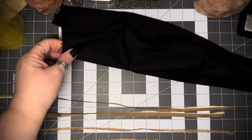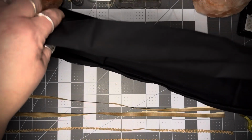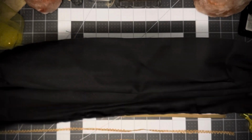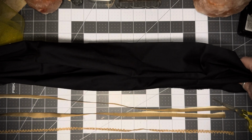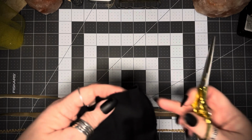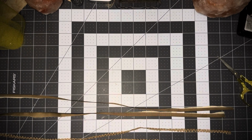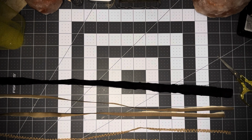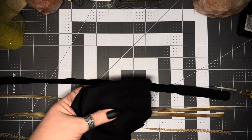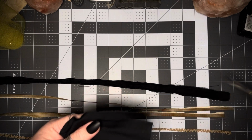And let's get some strips of this black cloth. Don't need very much black because it's pretty dominant. I don't want that to be the dominant color. So, oh, that's good. Let's just cut this. Right there. Just rip a strip. Awesome. That's great. I'm going to do another one. I love to rip cloth. I don't know about you, but I just love to do it.